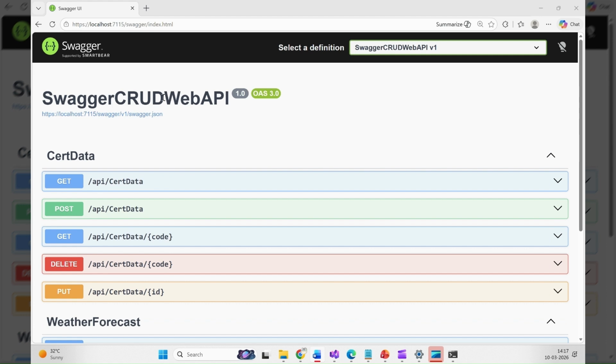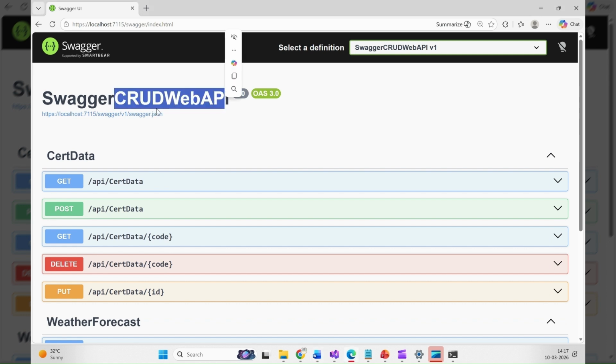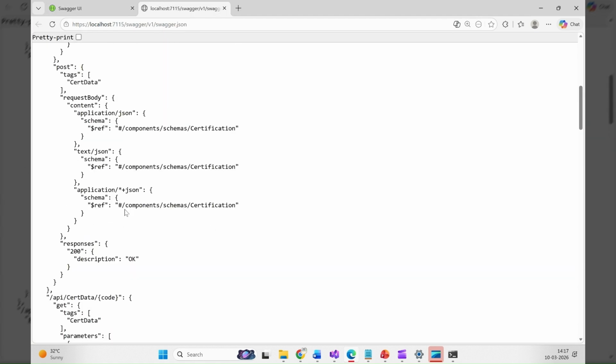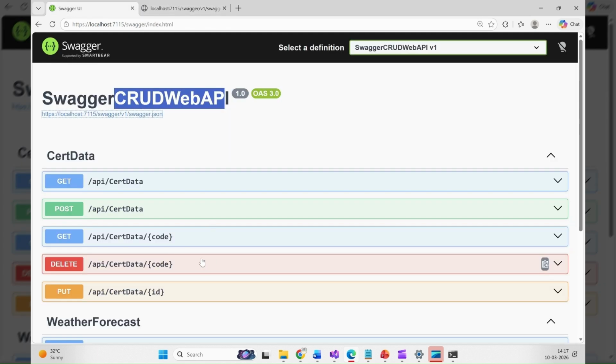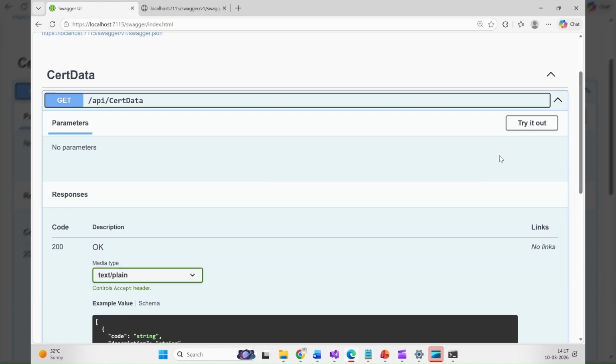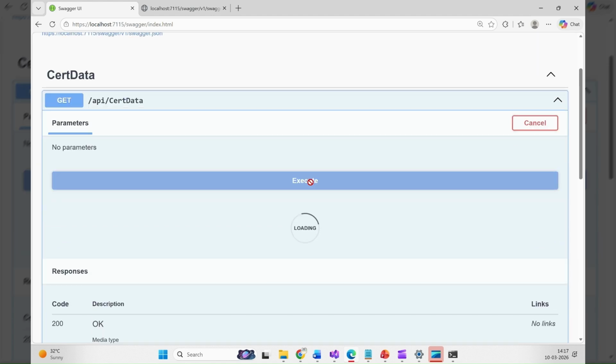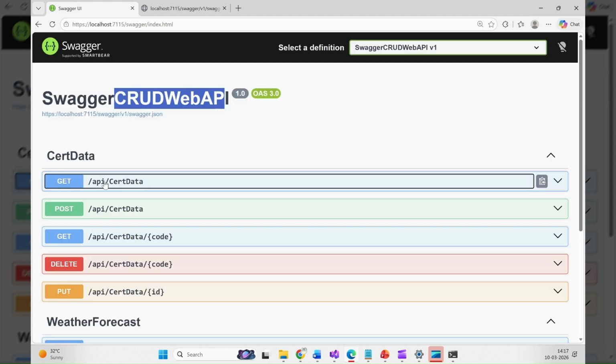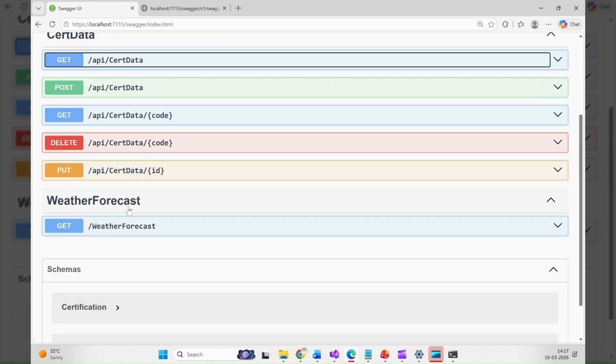If you look at here, this is our title and there is a Swagger definition. You can look at it. So this is your API spec basically. From this spec only, it basically shows all your endpoints, and this is a get endpoint. Let's go and try it out. Now if I execute the endpoint, I'm able to get the data as a response body. In this way, Swagger is easy to test all your API endpoints.